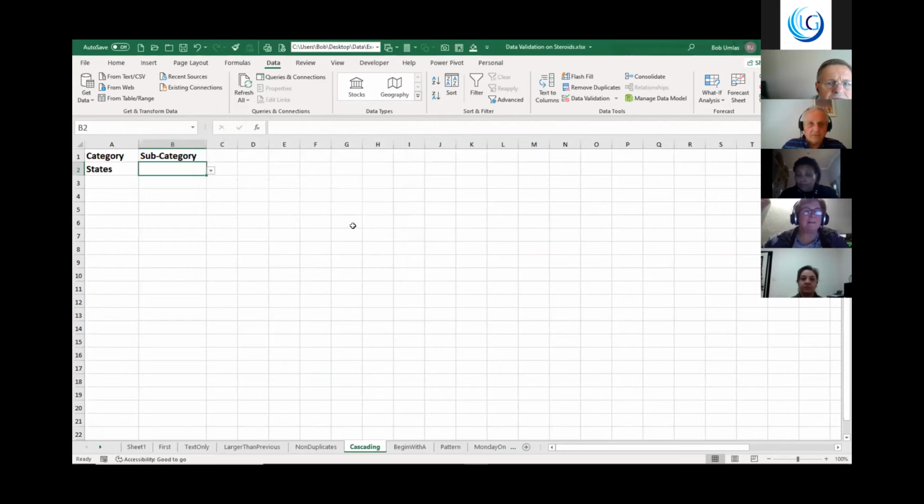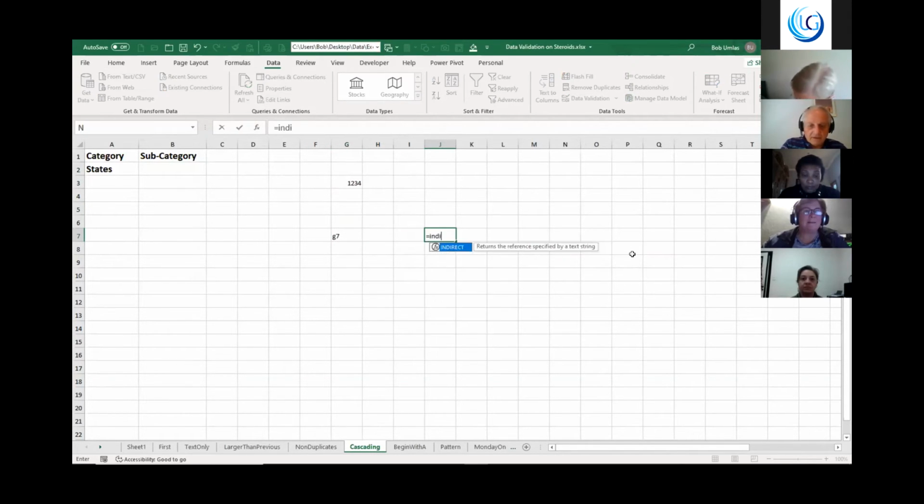Powerful function. If here I have 1, 2, 3, 4, and here I have G7, that is plain old text saying G7, and here I have indirect of this.